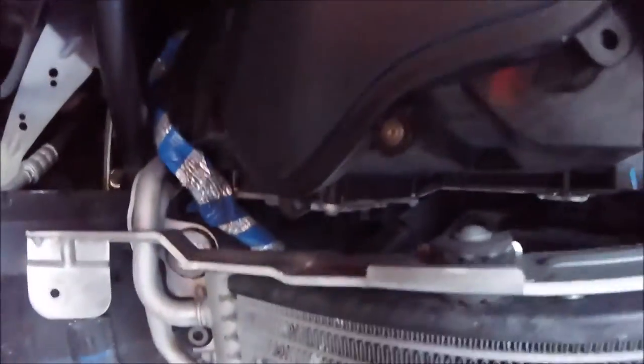That's what you want to do. You basically just want to pull it off. You don't want to yank it all the way off, because all you need to do is get to your Torx bits right there, which we can get to from the underside.